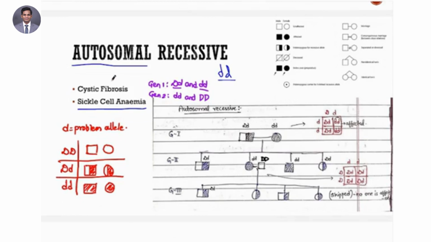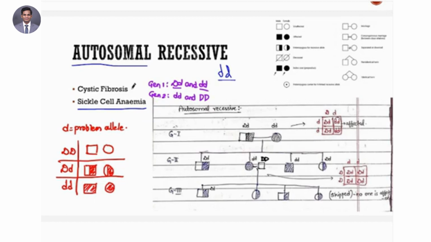So in the first generation, I basically said capital D lowercase d with lowercase d lowercase d. How many of you have gotten this capital D lowercase d, which you would shade this way, and then lowercase d lowercase d this particular manner? Now you draw a Punnett square for the combination. Even here, this is correct, because capital D lowercase d on top, male, and the female should be on this side, lowercase d lowercase d. So you're going to have two heterozygous combinations, and the other two are going to be homozygous recessive. I would rather have kept this one on this end, but it's all the same.